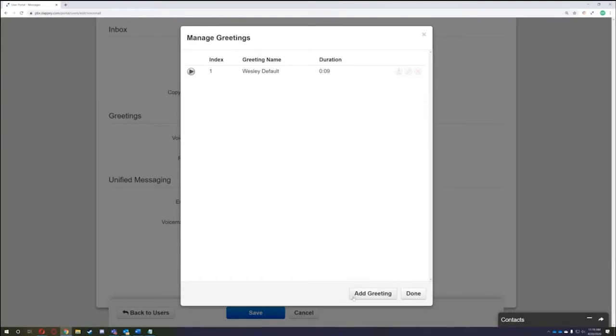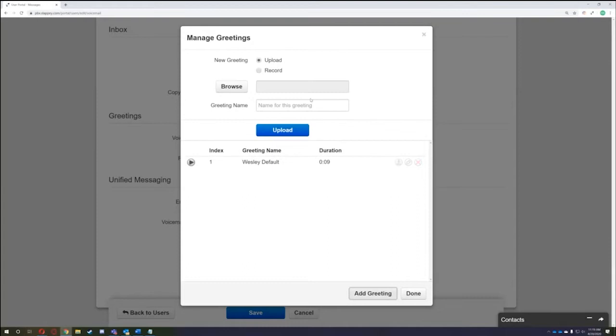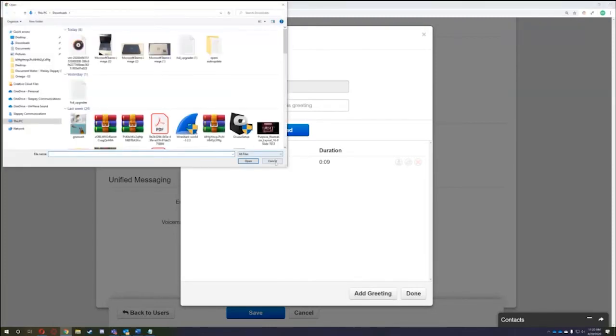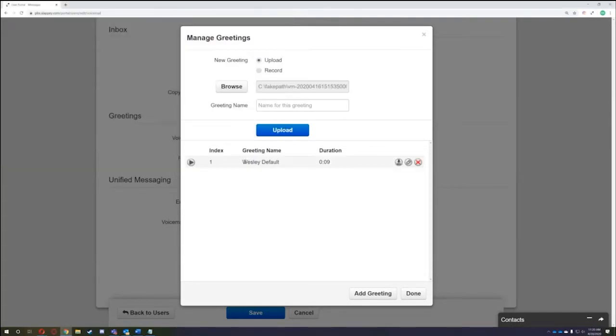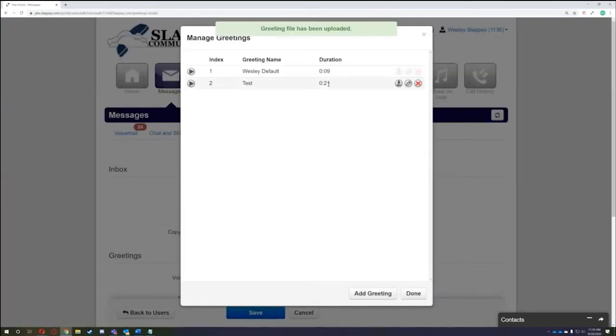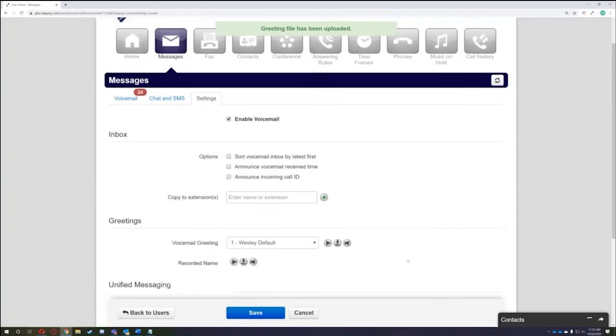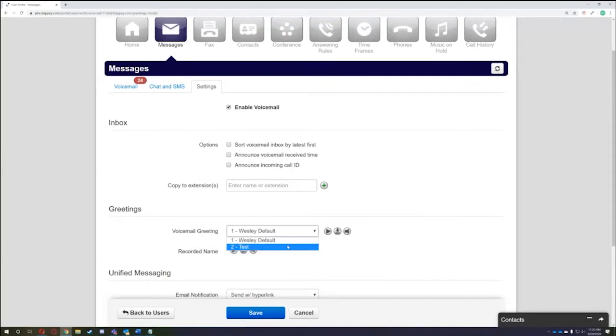And right here at the bottom right, you see where it says add greeting or done. If I hit add greeting, I can now add an additional greeting. So if I have it on the default upload, I can actually just upload a sound file if I wanted to. Anything that I wanted. And I'm actually going to take that voicemail that Don sent me and see if it'll let me upgrade it. I'm going to say test. And if I click upload, let's see if it goes. There you go. So now I have this option 2. And if I come back out of that, you see how I have this list here, I can switch it.